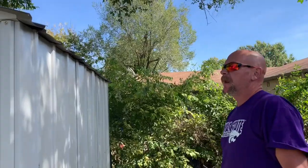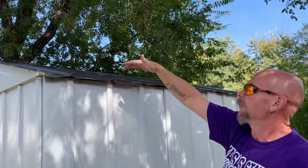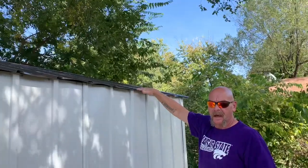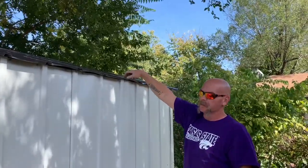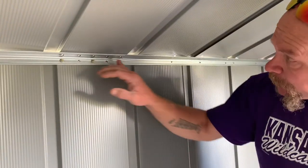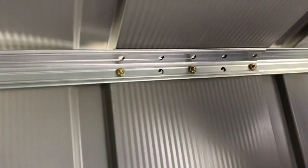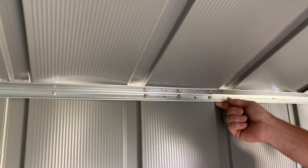Now we're going to come back and attach our roof sheeting to the wall angles on the inside using screws all across until we get to the spot where the wall angles are overlapped — there we use two bolts. Starting with the two bolts helps us get everything situated so all the holes line up. The wall angles overlap right here; we can move the wall back and forth to get everything lined up where it needs to be. Repeat the same process on the adjacent wall.